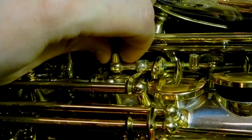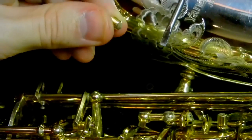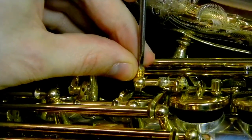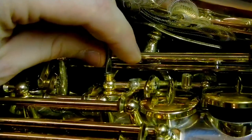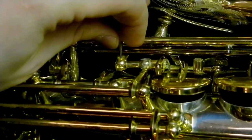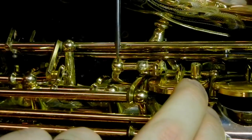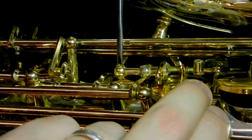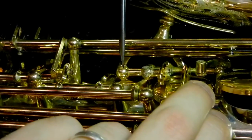So what you do to take care of this problem is you dome the adjustment material and turn it to a nice, even, rounded point. And you can see, as this closes, how it's a nice, even progression. It touches very evenly, and you can control very well how the adjustment works.